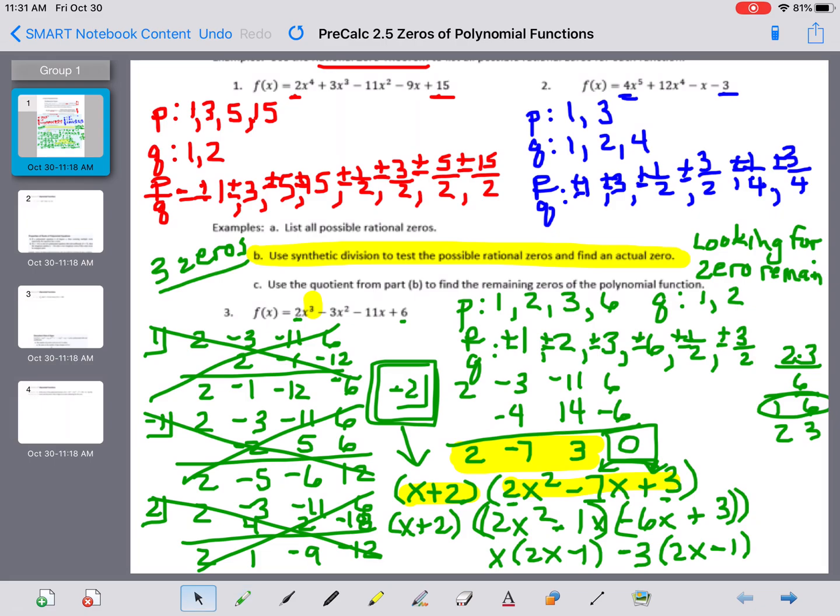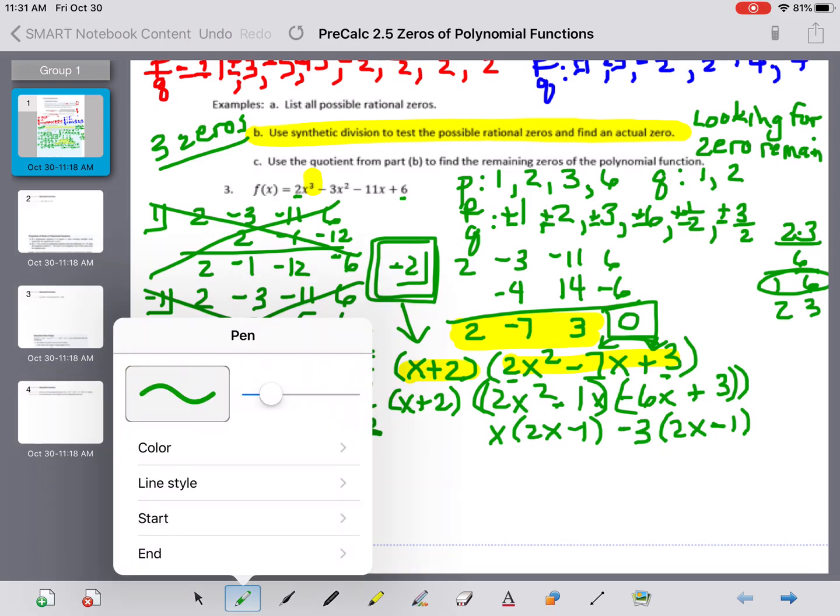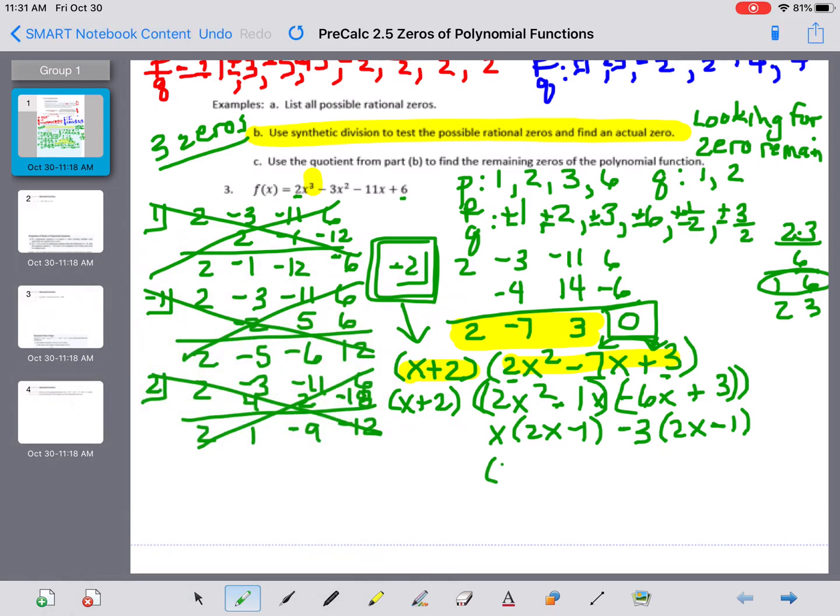All right. So that gives me the factor of 2x minus 1 with the factor of x minus 3. And don't forget, I already had this x plus 2 that I brought from earlier. All right, I have fully factored that polynomial with a power of 3, I have 3 factors. So it must cross at negative 2, it must cross at positive 1/2, and it must cross at 3. Those are my 3 solutions, my 3 x-intercepts, my 3 zeros, the 3 roots, however you want to call those, okay?